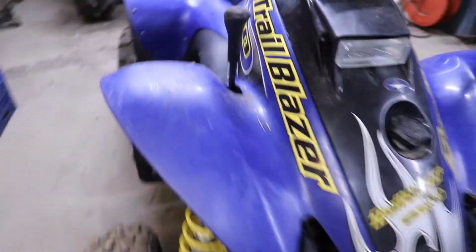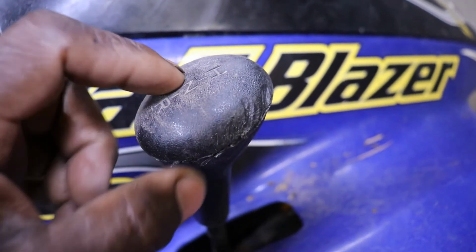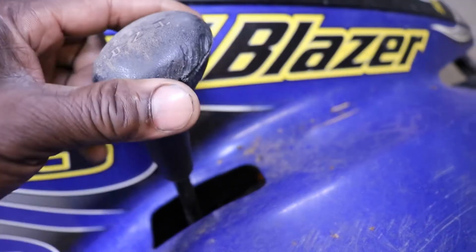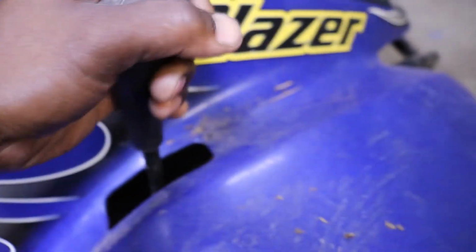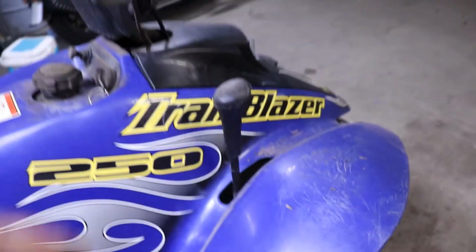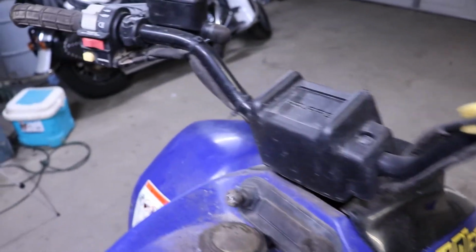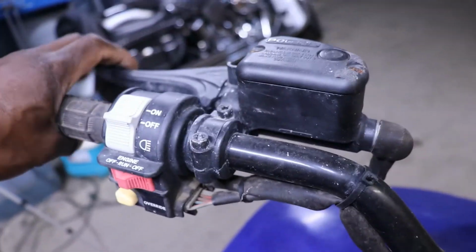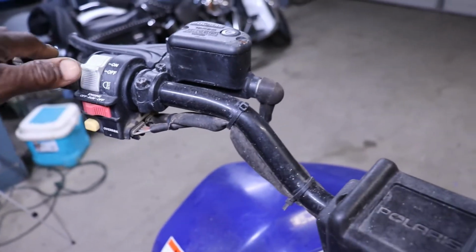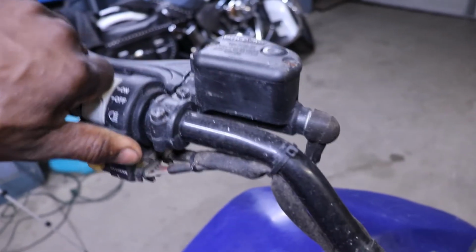Like I said, these are automatic. You got your high, neutral, and reverse. Some of these have high, low gears. This one shifted like that. Throttle's free. Let's see. Front brake feels like it works. Lights on and off. It's kind of sticky.